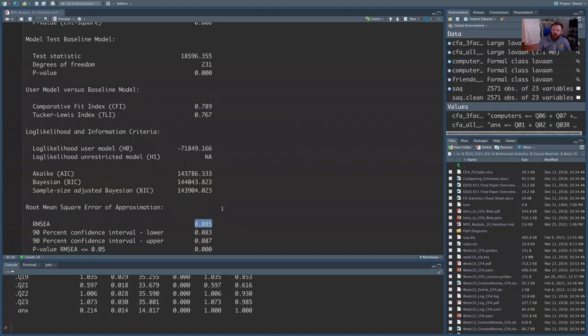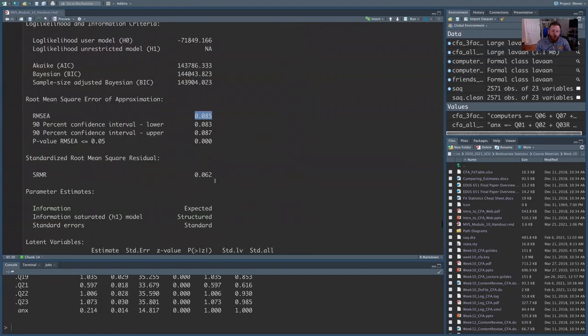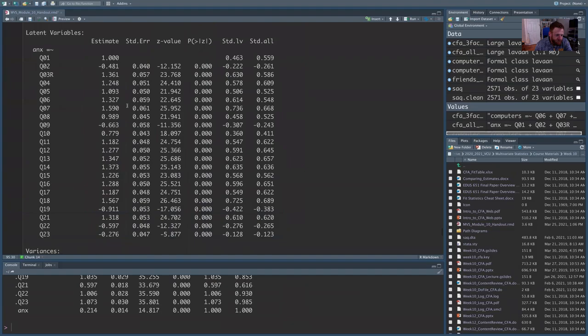So this is an area in which CFA is really an extension of, for example, looking at something like Cronbach's alpha or omega, because it allows you to really dive in and explore some of these alternative setups for the way different factors can operate. And when we get into this, we notice right away, whether we look at these standardized or unstandardized, the loadings are sort of all over the place, right? So there are some negative loadings, item 2, item 9, 19, 22, 23, and these aren't reverse coded items either, right?